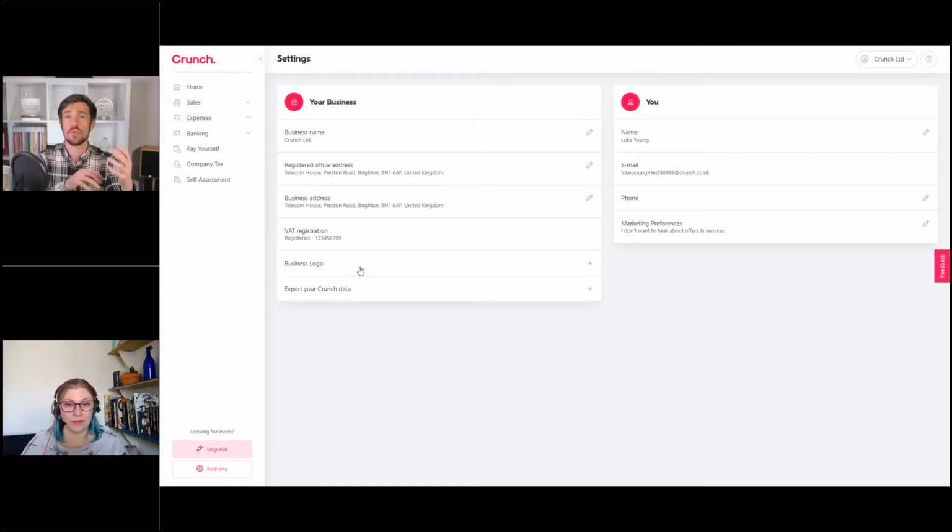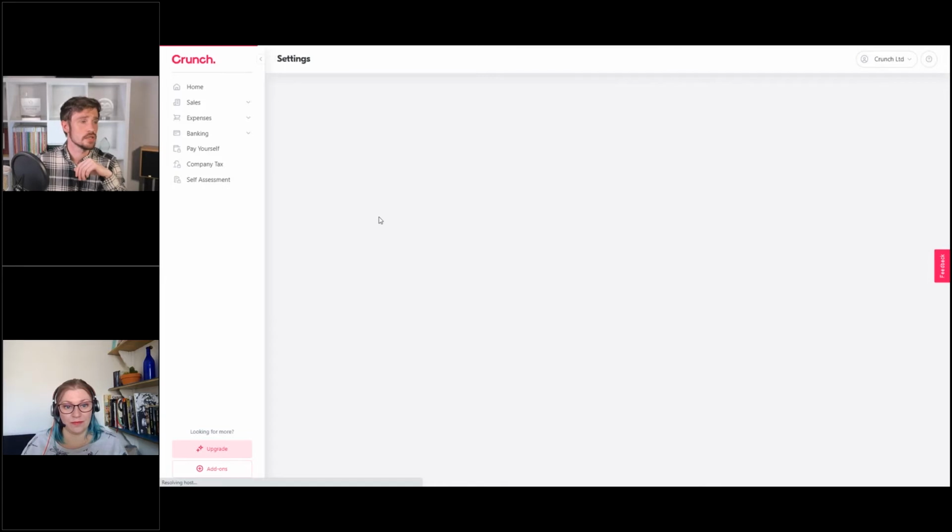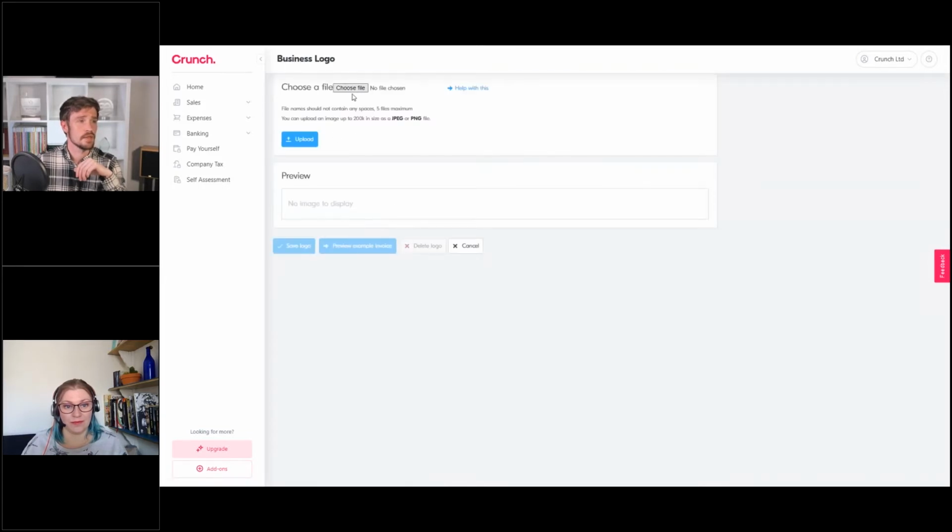In truth, you can add one and that gets stamped onto the invoice when you send it to your client as well. So if you wanted to do that, just go to this section here and then you can choose a file from here. Now, it's worth noting they have to be quite small in size, so 200K as a JPEG or a PNG file. But once you've uploaded it, you will get the opportunity to preview what it looks like on an invoice as well. So you could make maybe changes to it if you wanted to and you weren't quite happy.